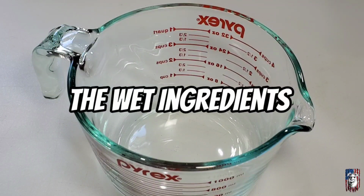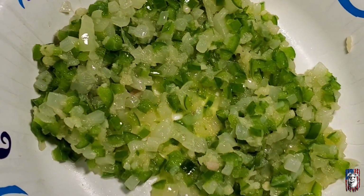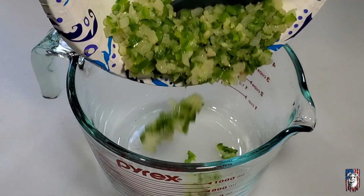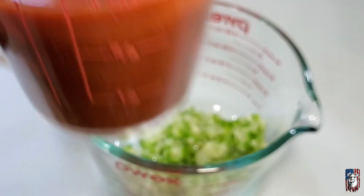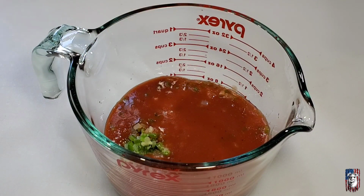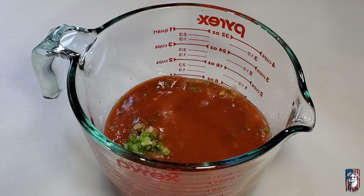Let's toss together the wet ingredients for our meatloaf. We're gonna get our peppers, onion, and garlic mixture into a bowl here. I got 1 cup of Bloody Mary mix. Get that in there. I'm using Sucker Punch Bloody Mary mix. It's got ghost pepper, jalapeno in it. It's even got some dill pickles in there.